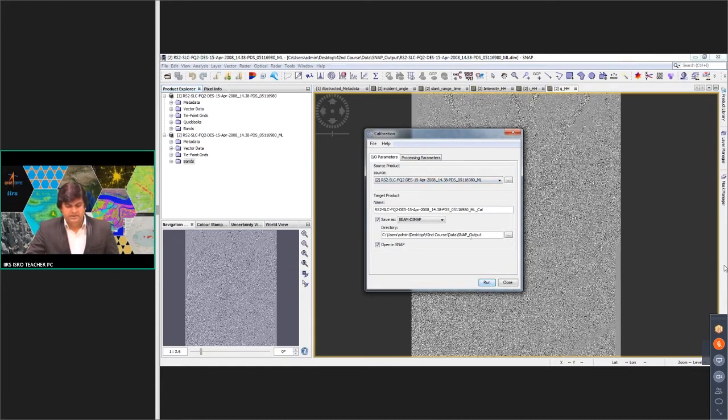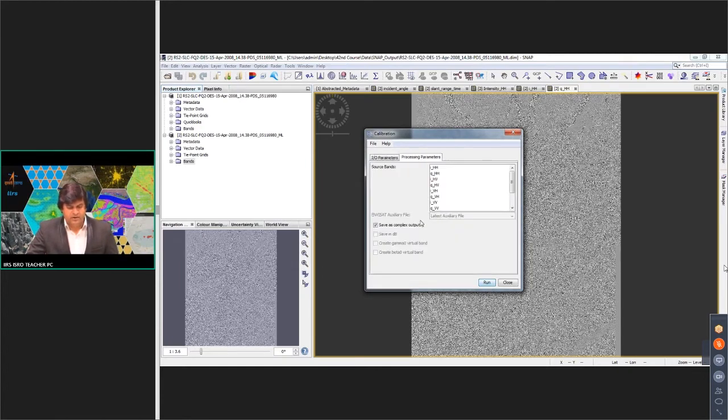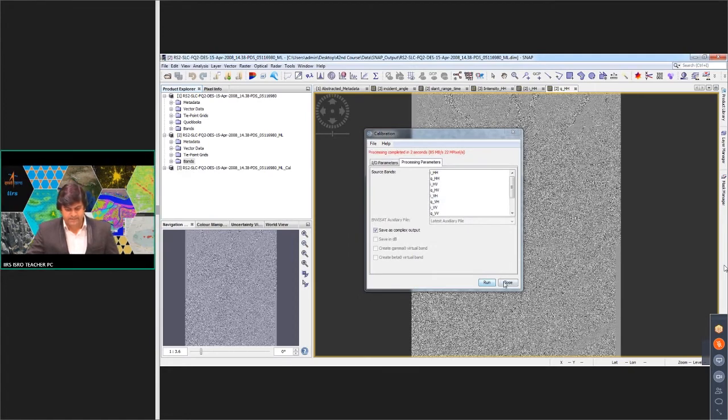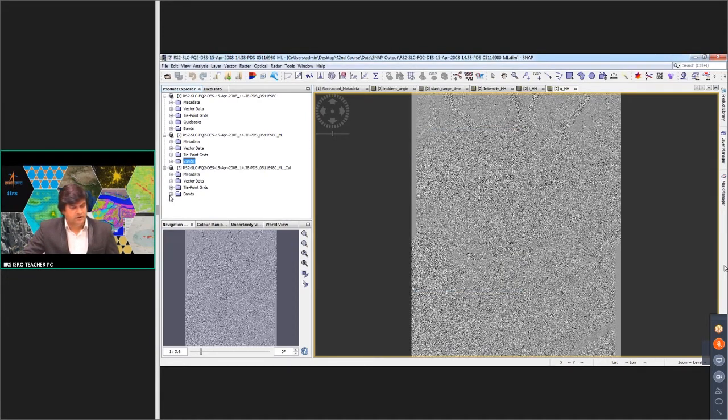Now again, the output will be saved in the snap underscore output folder, and after setting these parameters, I am going to click on run. Now the processing has been done, and we are going to get an output with the name underscore ML and CAL.